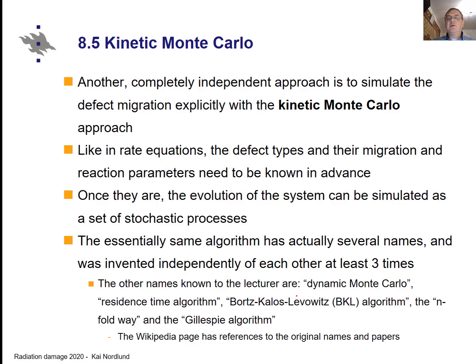Here one might mention that this kinetic Monte Carlo method is sort of funny in the sense that it was invented independently at least 3 times. And it has also been called different names. It has been called dynamic Monte Carlo, the residence time algorithm, the Bortz-Kalos-Lebowitz algorithm, these were the people who developed the residence time algorithm. And then there is the n-fold way and the Gillespie algorithm. And if you're interested in detail, you can check the Wikipedia page, which has references to the original names and papers.